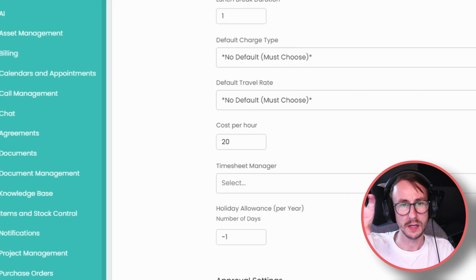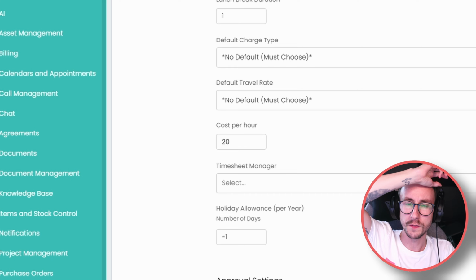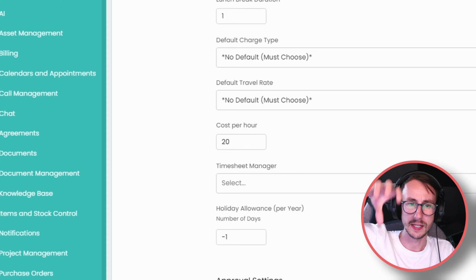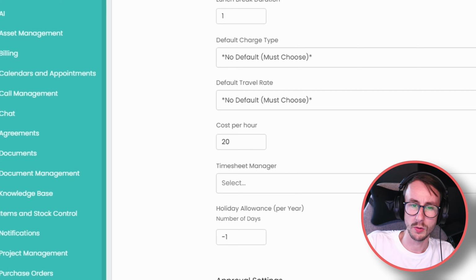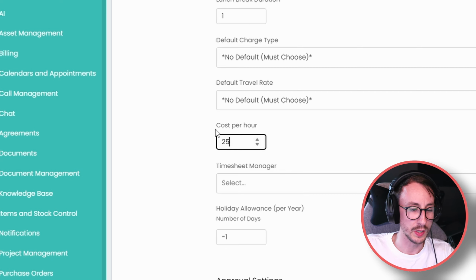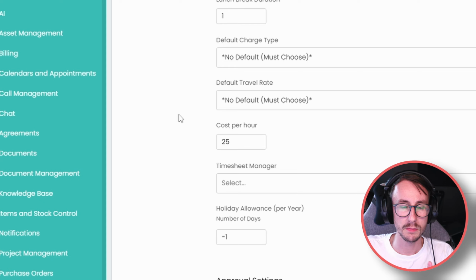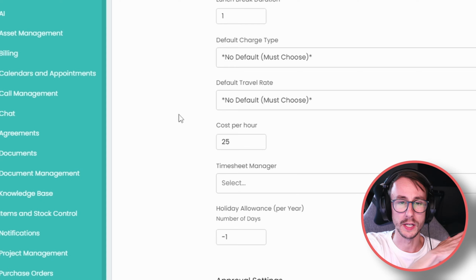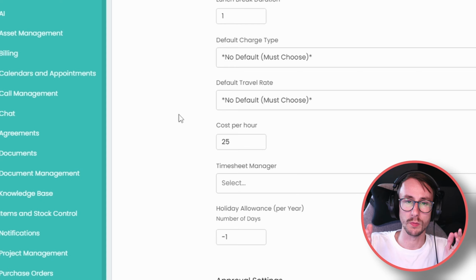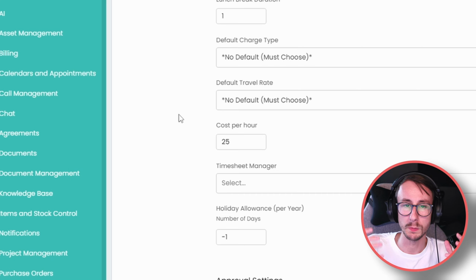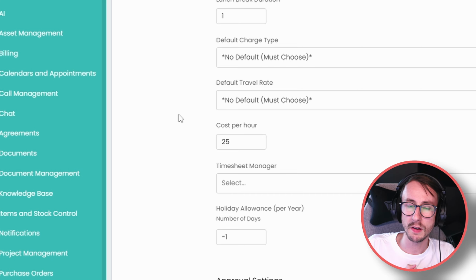What you have to understand about this is that this cost for Jacob is static and is always. And what I mean by that is if I gave Jacob a pay rise tomorrow and I updated this to be £25 an hour burden rate, any existing reporting will reflect this rate. Halo currently has no mechanism to say between these dates this is what Jacob's burden rate was, as of this new date this is what Jacob's burden rate is. So you have to be very conscious about that.